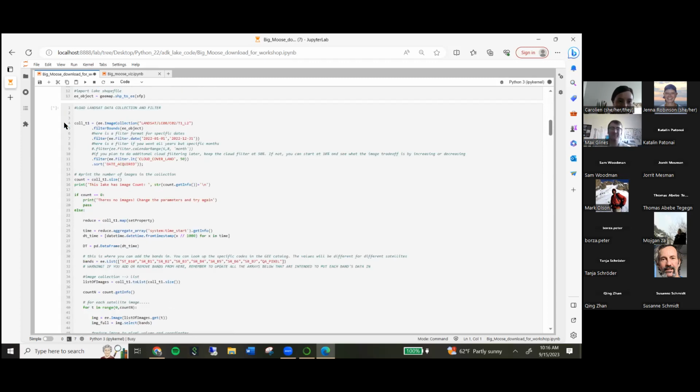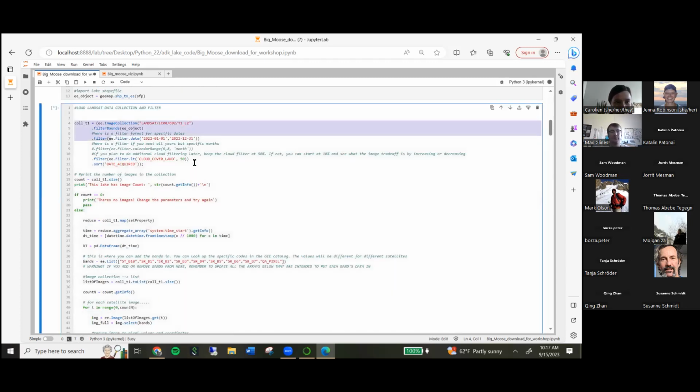Okay, so let's start with lines 4 through 12. This is very similar to the Google Earth Engine script that Max showed, in the sense that we're calling the collection. So instead of loading it in as a variable, we call it in here saying EE image collection.